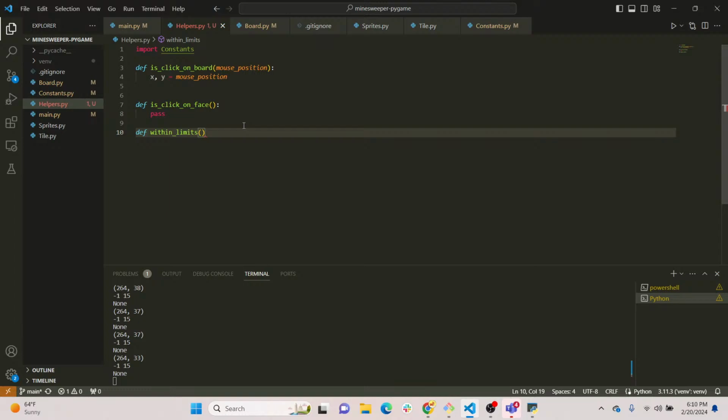Right, because we're going to need to duplicate this if we have the limits of the face. So here we don't need mouse position per se, we could just say position. For is click, I suppose you could do mouse position just to make it clear, but within limits we could just use position, and then this is going to be limits, right?